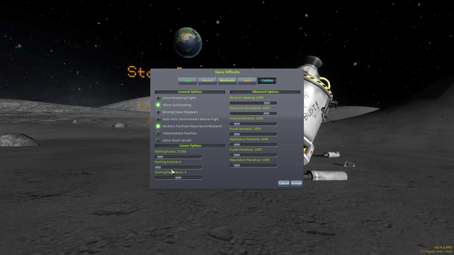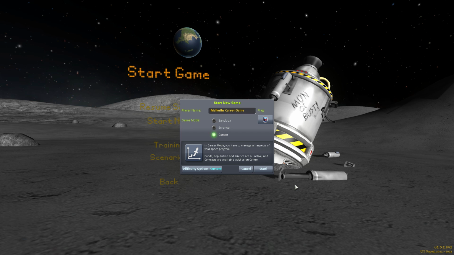Starting funds are going to be 25,000. Starting science, that's all fine. Re-entry heating, we're going to keep this up. We're still in 0.102. We're expecting 1.03 at any time. Right now, the re-entry heating doesn't matter because it doesn't seem to work all that well. So hopefully 1.03 will fix that. So we'll just keep that at 100%. Resources we'll keep like that. Rewards, everything else will be there. So there we go. We'll go into the game and we'll start right off.